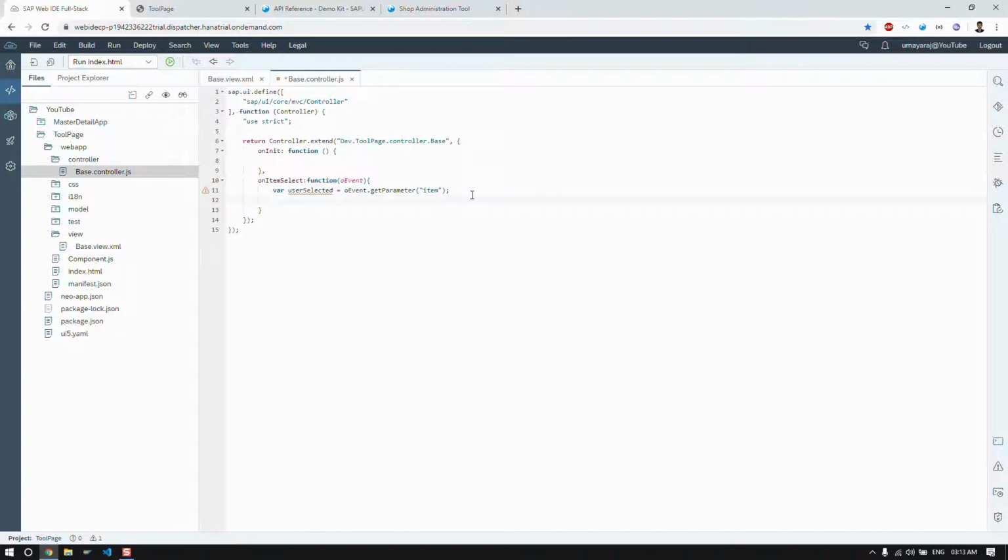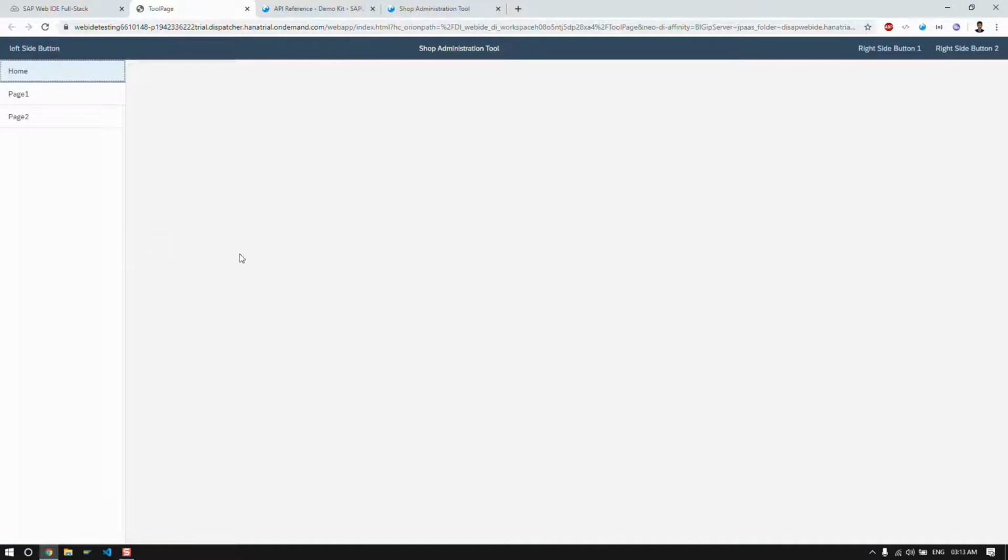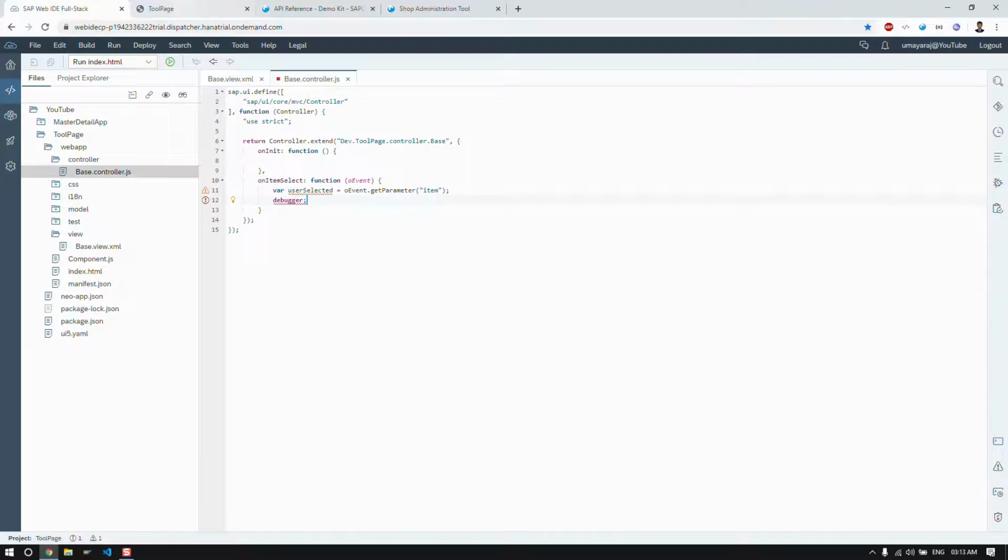Okay. So I put some debugger here and we run the application. Then I will guide you how to use this event.